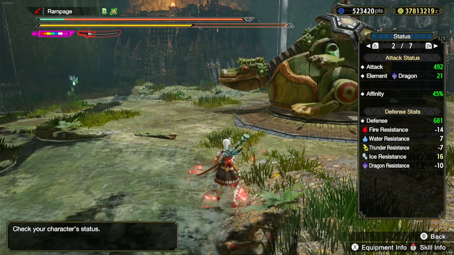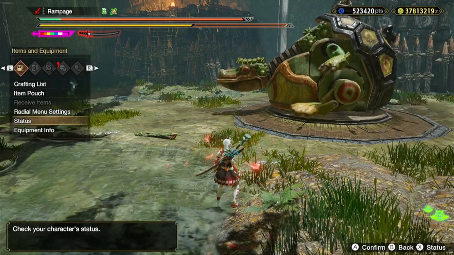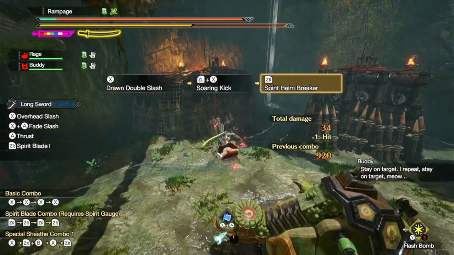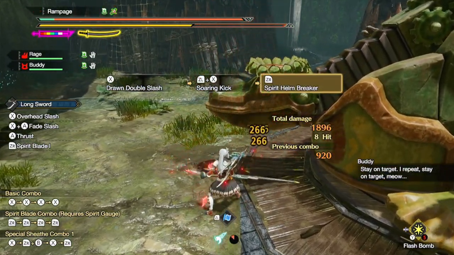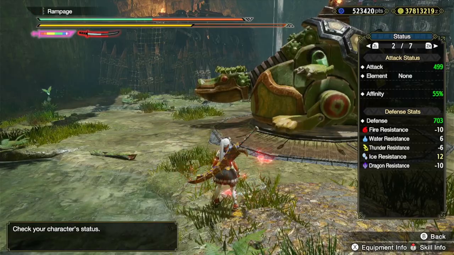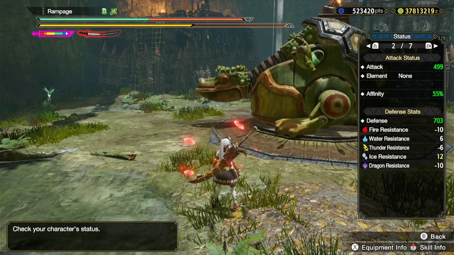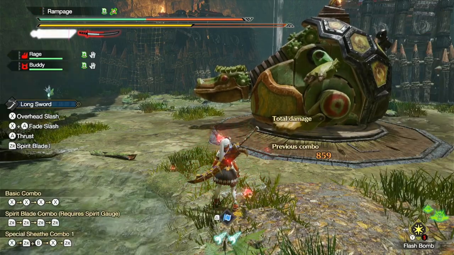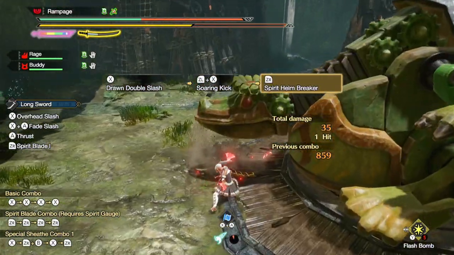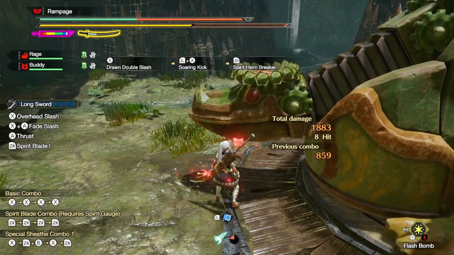First up, we have the Abyssal Flicker build with 492 attack and 21 dragon element. And it hits for 1,896 damage. Next up, we have the Desperate Roar Plus build with 499 attack and no element. And it hits for 1,883 damage.